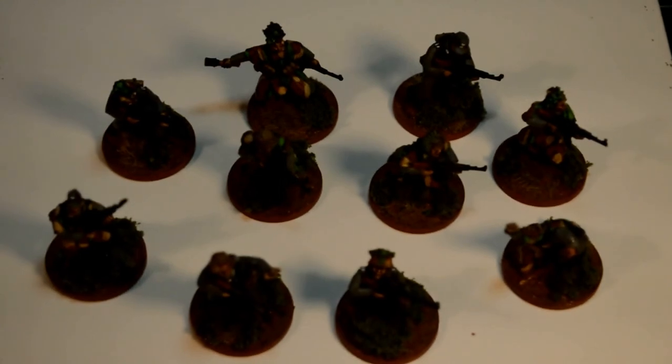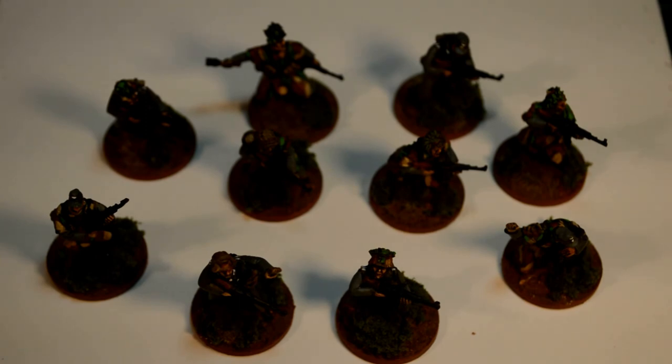So bottom line, infantry not bad. Glad I've got another unit I can put up on the shelf. And I actually now can field a legal army. I've got that one small unit here painted up in a different paint scheme, unfortunately, and these guys. So I've got a legal army now. But we're going to see what we can do to make it a little bit better.